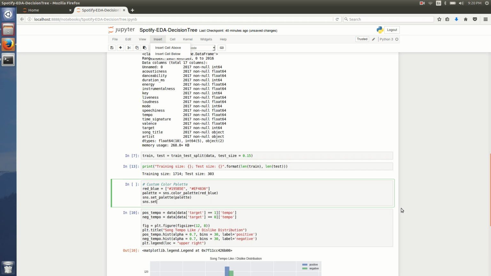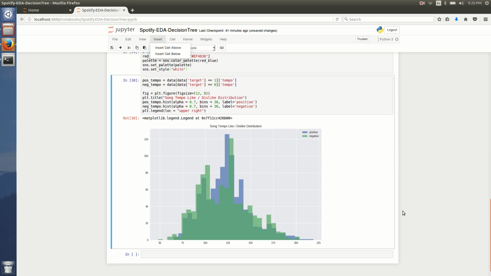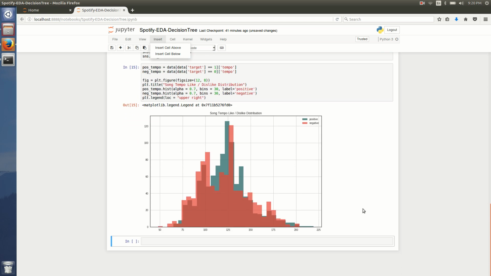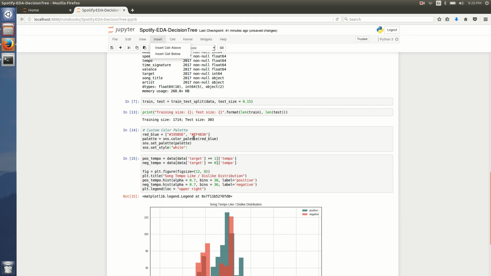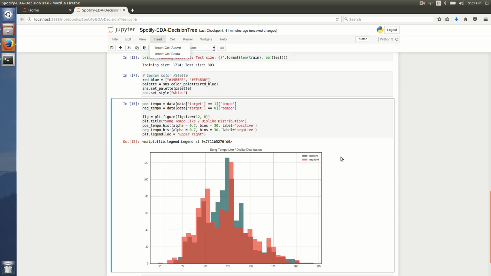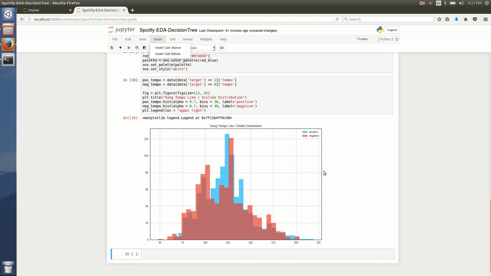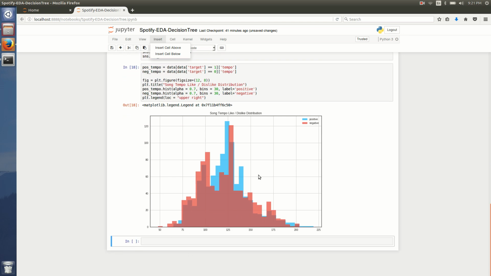And we can also set the style, in this case to white, which will give us a white background on the plot. And then if I shift enter to run that, and then I run our plot again, we get a different color to our graph. Oops, and I just want to make a quick fix to the color here. And I'll swap these to make it a brighter blue. And so yeah, this is our blue color on the left, and then the red color on the right. Alright, so that looks a little bit better.